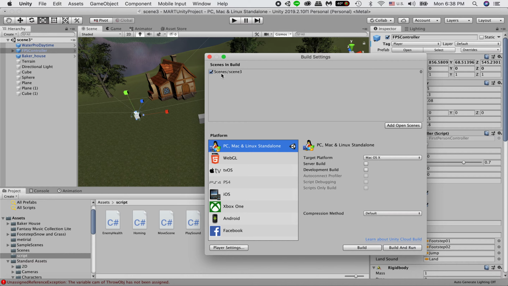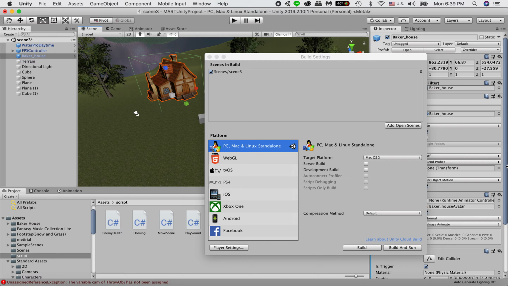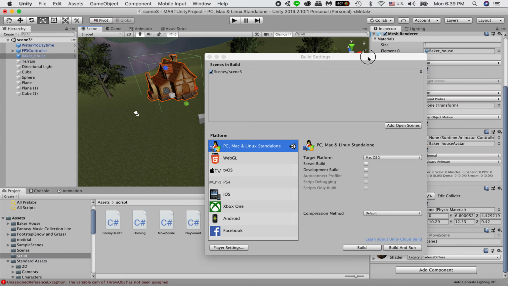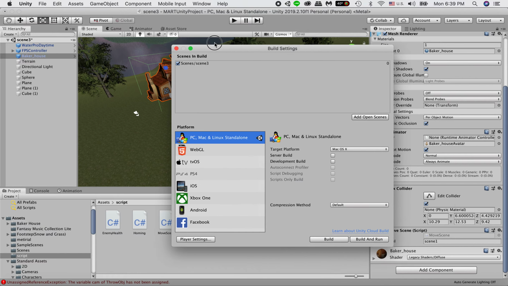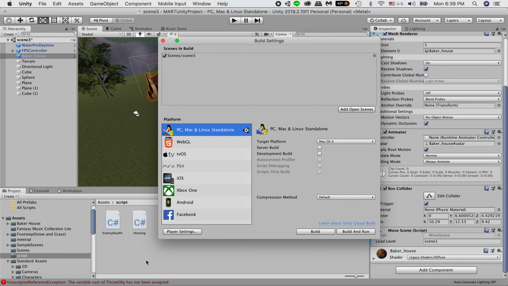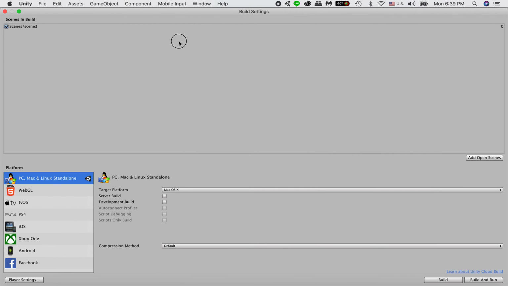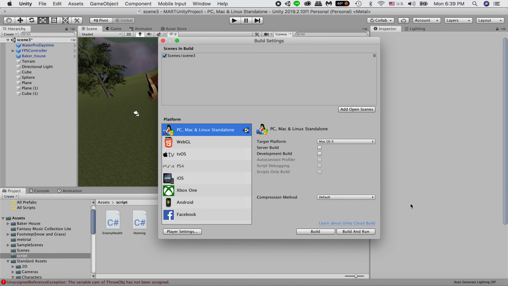We made the move scene script, and earlier we set it up to move to scene 1. So if scene 1 is not in the build settings, this script will not work. Make sure all the scenes your script picks are in the scenes in build.